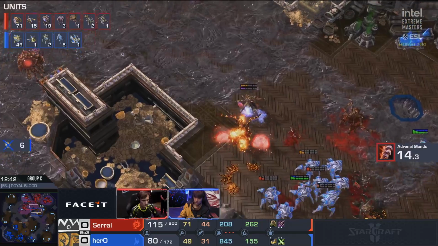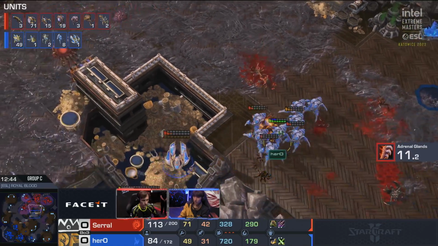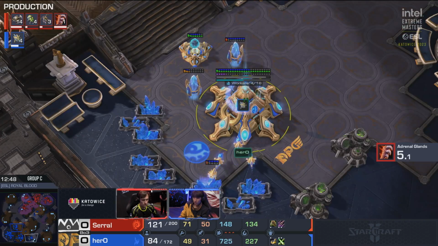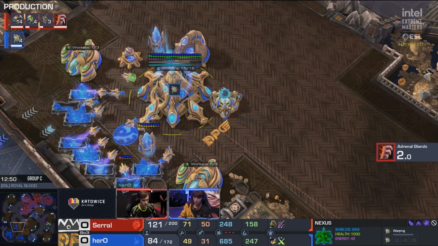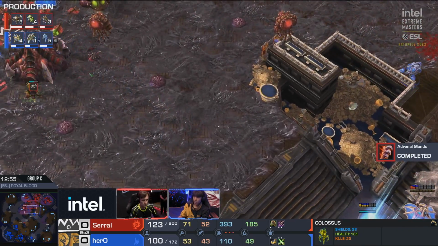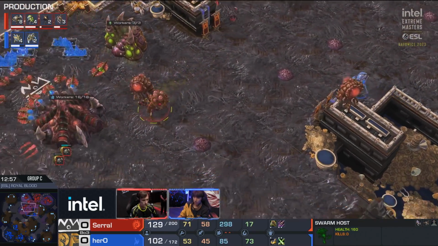This is absolutely insane. That is the most disgusting micro I have ever seen, Zombie Grub. I could not believe it. My brain malfunctioned when I saw those Colossus get abducted and then disappear. I went, where'd it go? It took me like 3 seconds for my brain to actually process what I just saw.